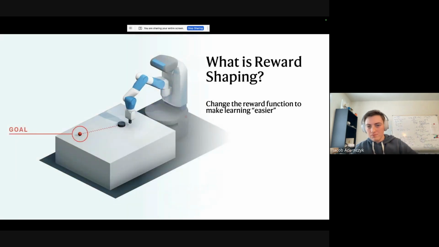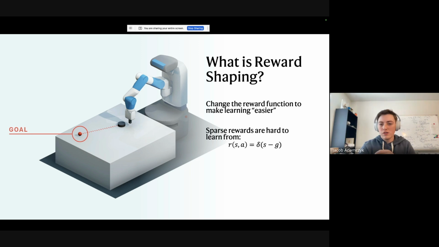Okay, so first, what is reward shaping? Colloquially, sometimes I'll drop potential-based, and I'll just say reward shaping in the rest of the talk. But generally speaking, reward shaping is more like reward engineering. It's just some way of changing the reward function to try to make the task of learning easier. What easier means exactly isn't always clear, but maybe somehow reducing sample complexity or giving more positive samples to the agent. And as a motivating example here, we can imagine this pusher task, this robotic task where we want this puck to be placed at a certain 2D position.